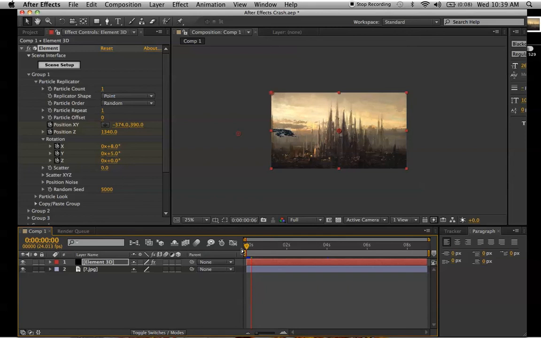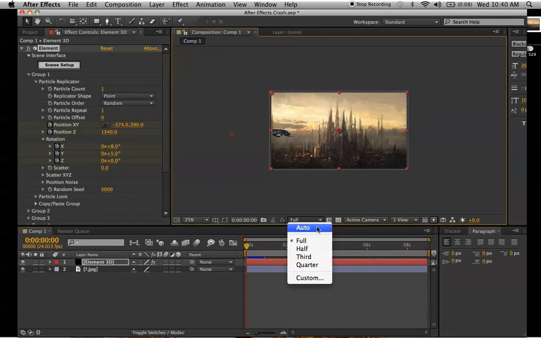Now it will play a little slow because this is full resolution. If you want to watch your preview and it will move a lot smoother, you have to lower the resolution, which you click to a quarter. You can choose which resolution. I'll choose a quarter, the lowest, and it'll play a lot faster so you can see the preview if you like, just to give you a taste of what it might look like.